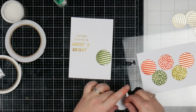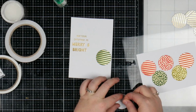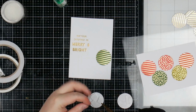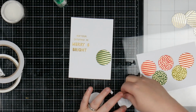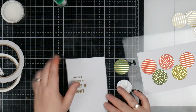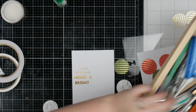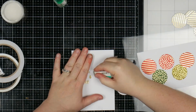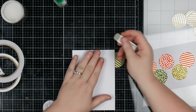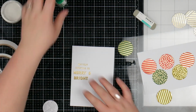I'm just trying to make it as solid behind here as it can, so that when it does go through the mail, if it goes through the mail, it doesn't crinkle or get flattened too much. Okay. So that's now dry, so I'm just grabbing my sand eraser really quick. It's just a little spot here that I'm not particularly happy about. It will be fine if I can't get it off, but that's done a reasonably good job of it, so it'll be fine.